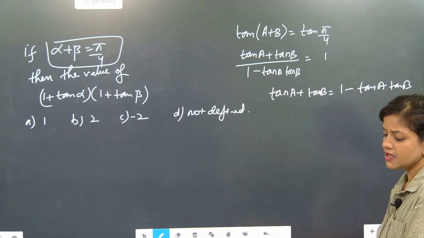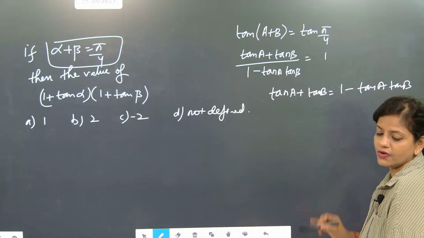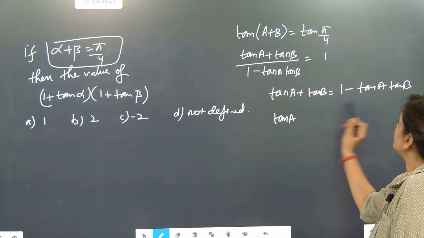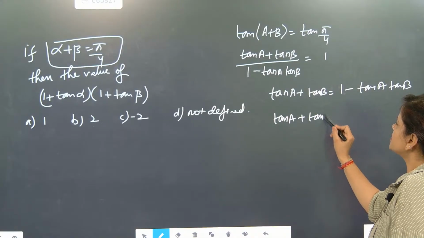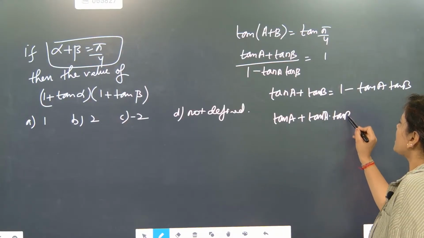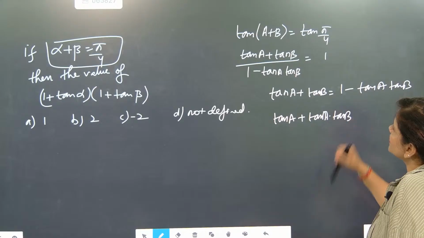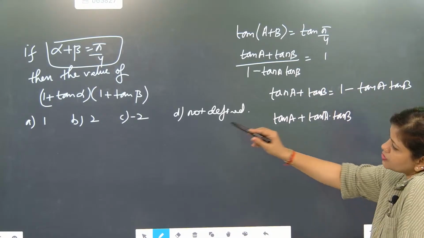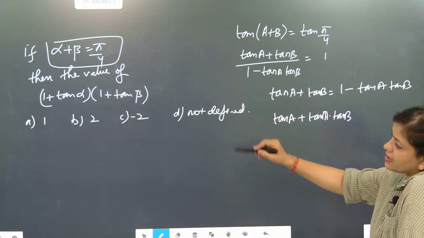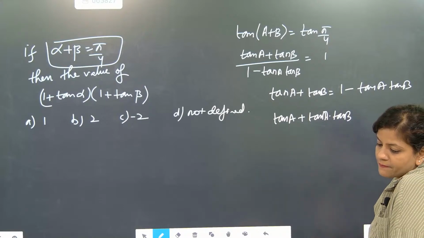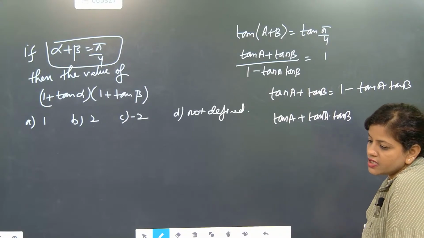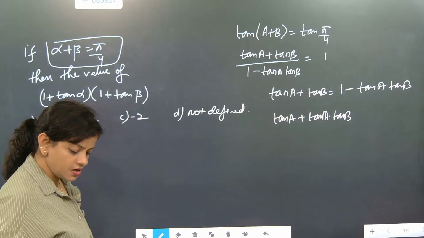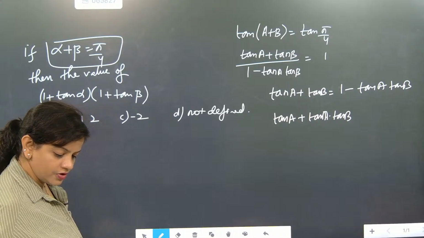Done. Everything is exactly now in front of you. Everything is present here. What we are going to do? Tan A, this one will come plus tan A into tan B. This part is coming as 1 now. So now 1 we have shifted there and this part is coming. So now you check 1 plus tan A, 1 plus tan B in multiplication they are needing. Understood? So when you are checking this part, 1 plus tan A, 1 plus tan B in multiplication they are needing. Yeah. What is the problem with you?